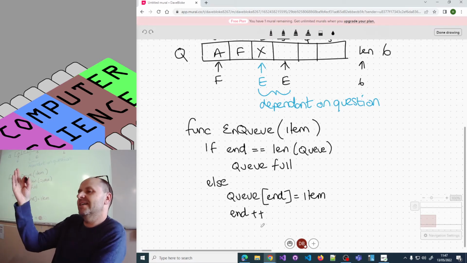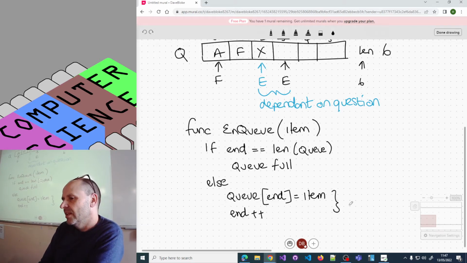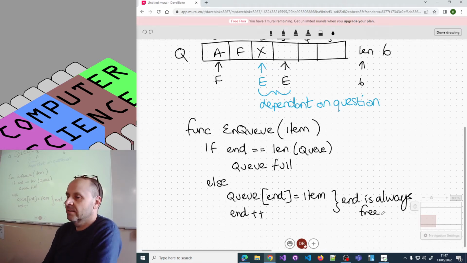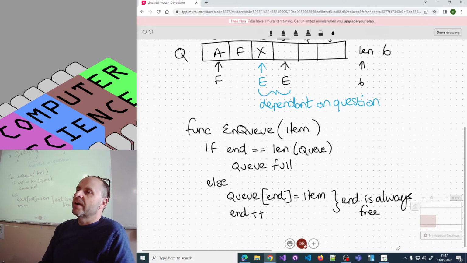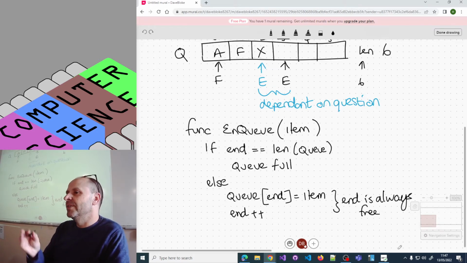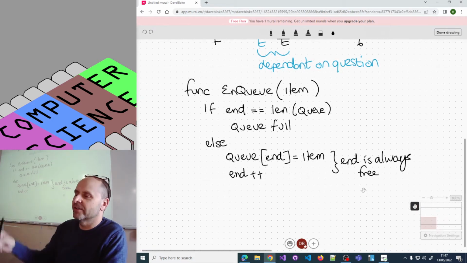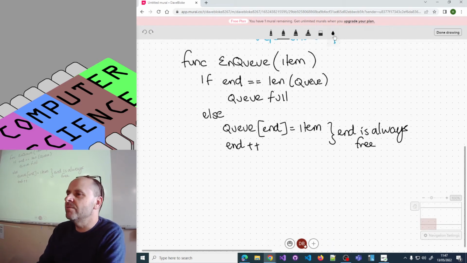Right, so that takes account. So that's if the end pointer is at the free space. Right, okay, so let's assume it's the other way round. So in this case, if it was full, it would be pointing here, wouldn't it? So that would be the full condition. I'll have to do it below because I've gone across many things. Right, so I'm going to do the same function, but I'm going to change the colour. So I'm going to say func on queue.